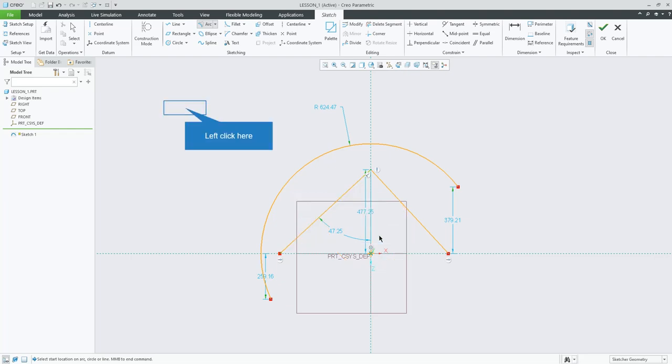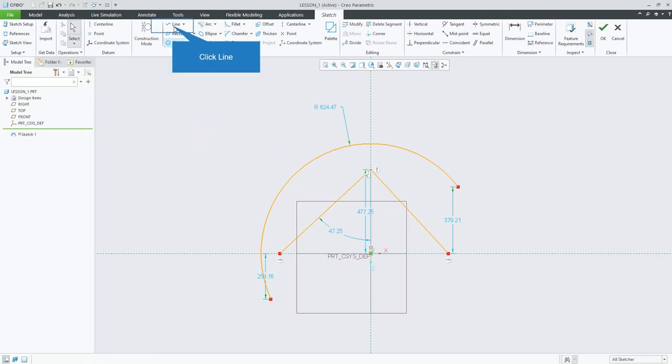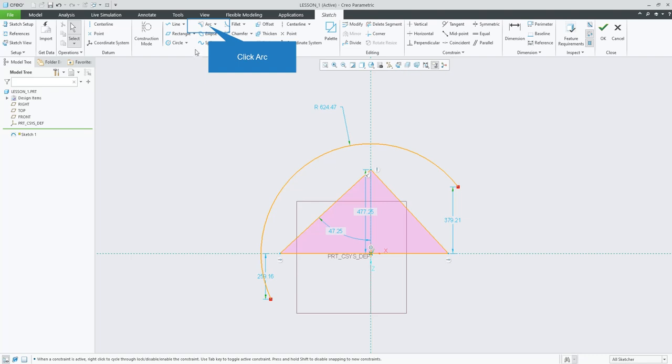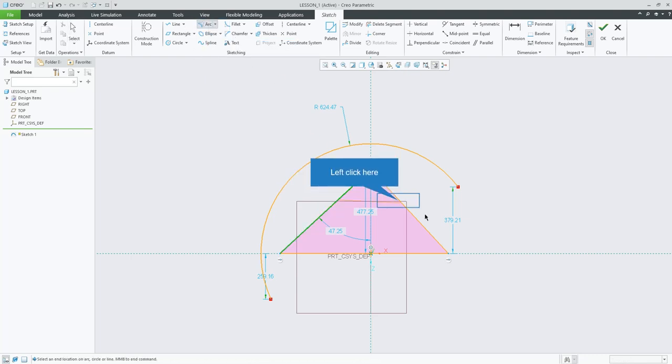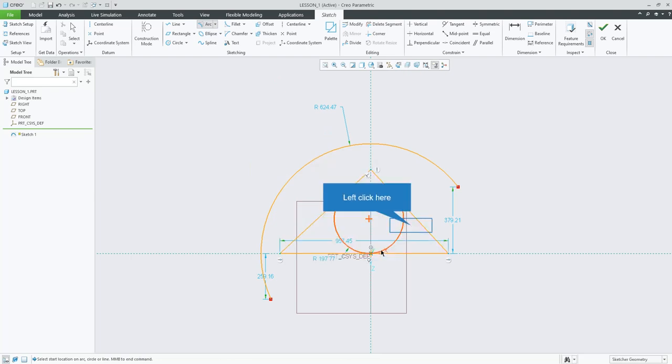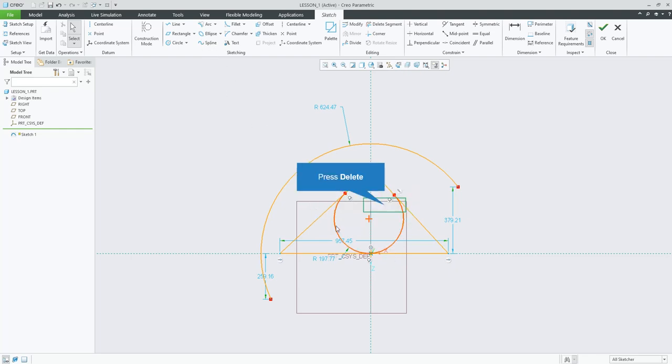You can just click. Well, I say that. Obviously, it's not one I use a lot. So click, click, and click. Click on line, click on line, click on line to create the tangent arc.